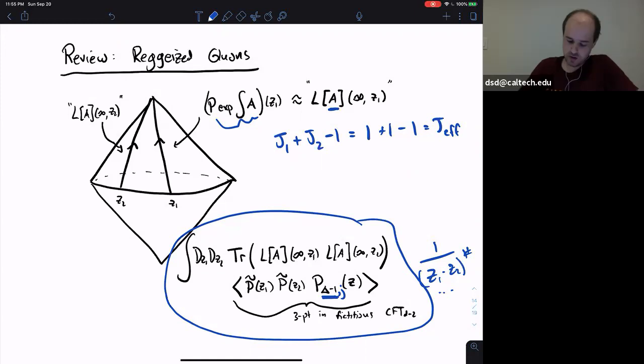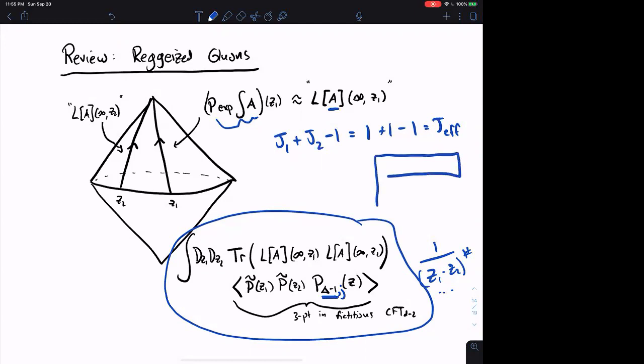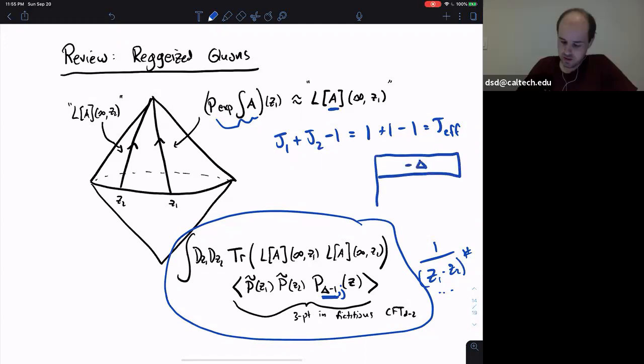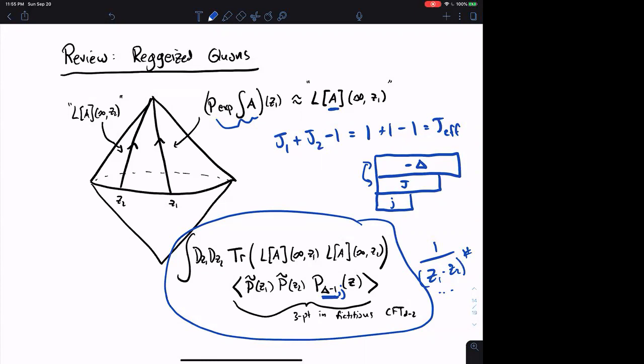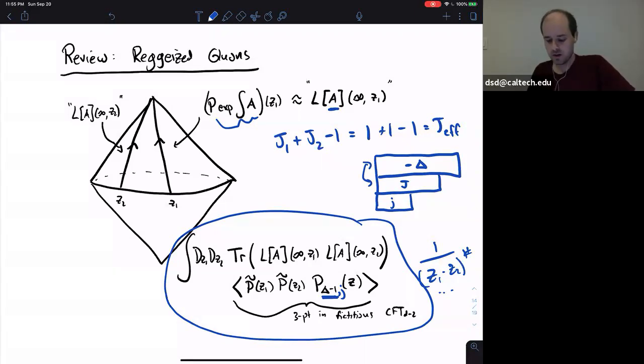So let me draw a Young diagram that might actually help. If we draw conformal multiplets, the first row has length minus delta. The second row has length J, capital J. And it's actually the third row that's controlled by the thing you just mentioned. I see. The light transform swaps the first two rows, but doesn't touch the third one, or the higher ones. So yes, that's a good point. It's actually only the scalars on the celestial sphere. I call this thing transverse spin.